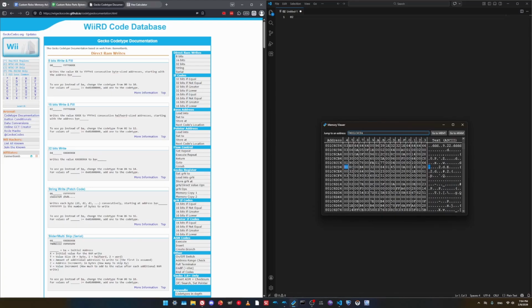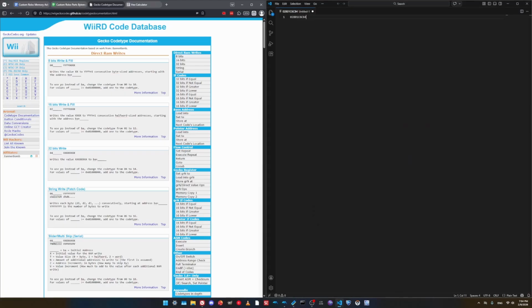If I type that in, then you can see this 03E8 jumps to the top. So this is the address that we're writing to. We can't just paste this like this, because AR and Gecko codes need to be 8 digits space 8 digits per line. And this would be 10 digits. So what we do is we just chop off the 80, since this indicates that this line is an address. So we chop that off and we put it here. And now this line means write 2 bytes to this address.